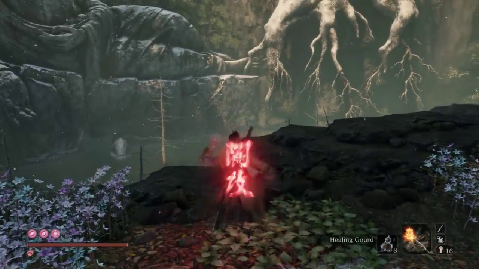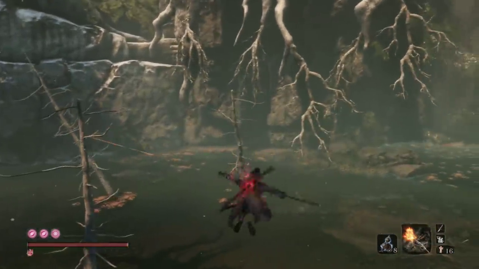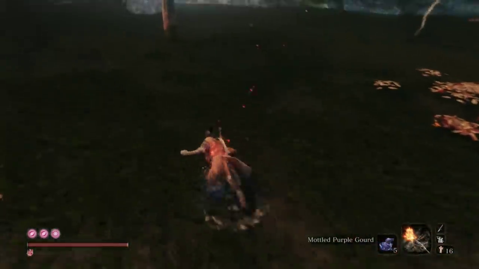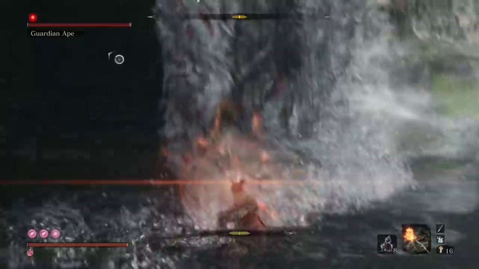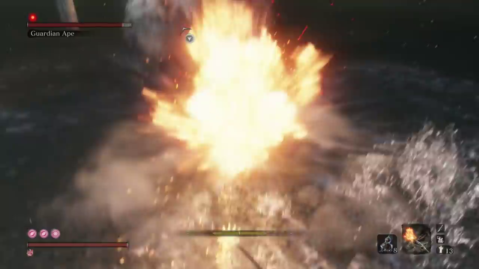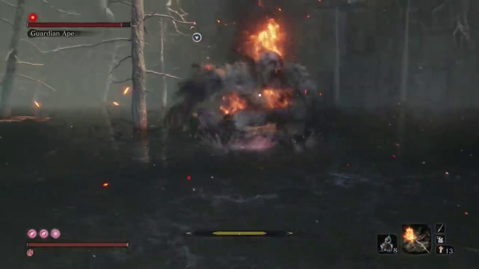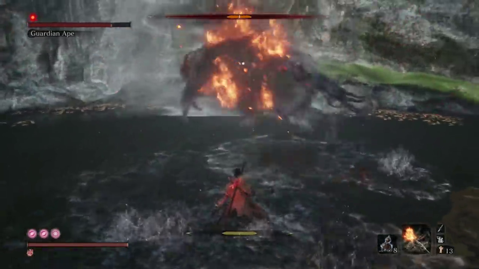So this guy has very much been my get good wall, if you will. I've fought quite a few things this playthrough, but I would say this has been the hardest one for me. Flame vent works really well, as you saw right there. Light him on fire, get some damage, and you can get a couple attacks in.